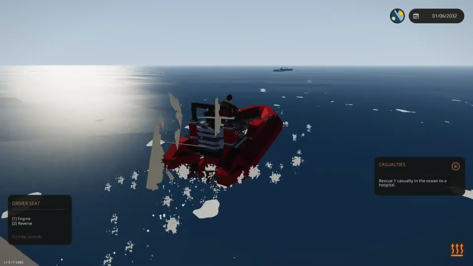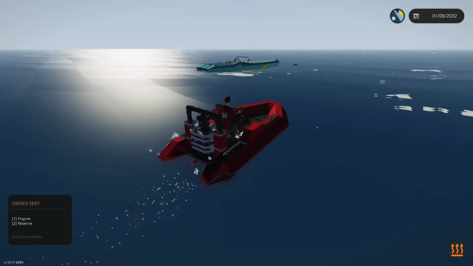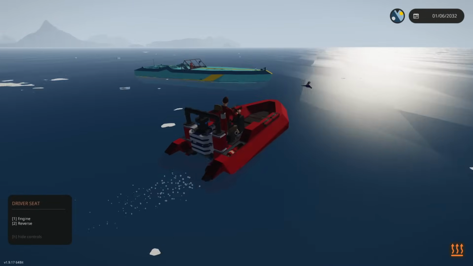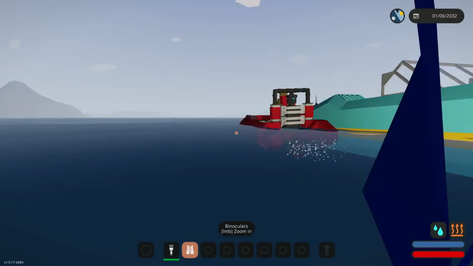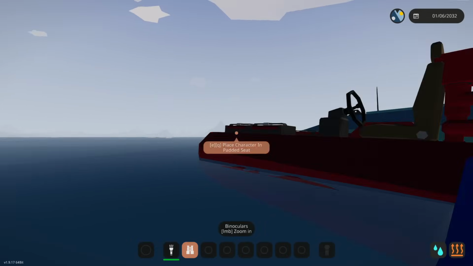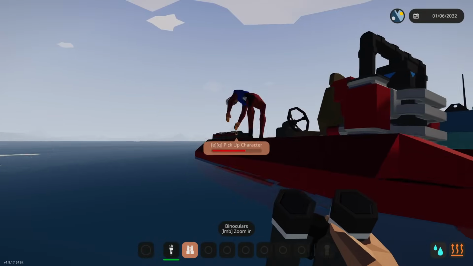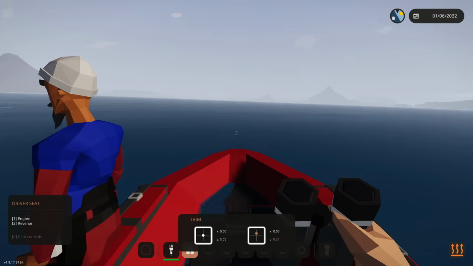Anyway, let's go ahead and slow ourselves down. Here we go. Drop this to pretty much zero. And yeah, we can go ahead and pick up the guy and get out of here. This is cool. I like my little dinghy. It's kind of nice. Okay, so I've grabbed a dude. Here we go. Let's go ahead and shove him on the side, if we can. Oh, there we go. Nice. And then we can go back home pretty easily, hopefully.